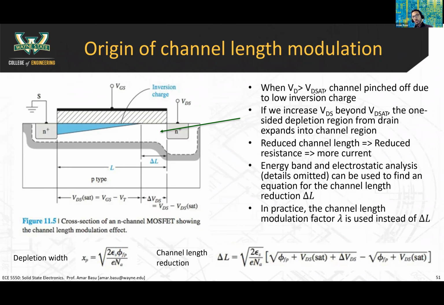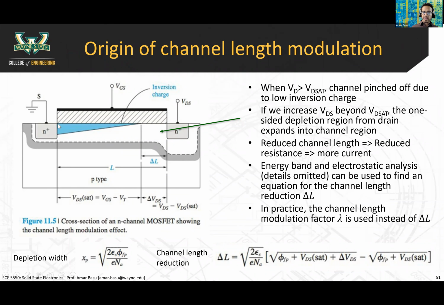If we go into a little bit more detail of what channel length modulation is, we can look at this diagram. It shows the inversion charge in the channel in the saturation region. This should look a little bit familiar, because we looked at a diagram like this before when we said there is an effect called pinch off in saturation. On the source side of the channel, you have lots of inversion charge, so this side is very conductive. You have less and less inversion charge as you go from source to drain.